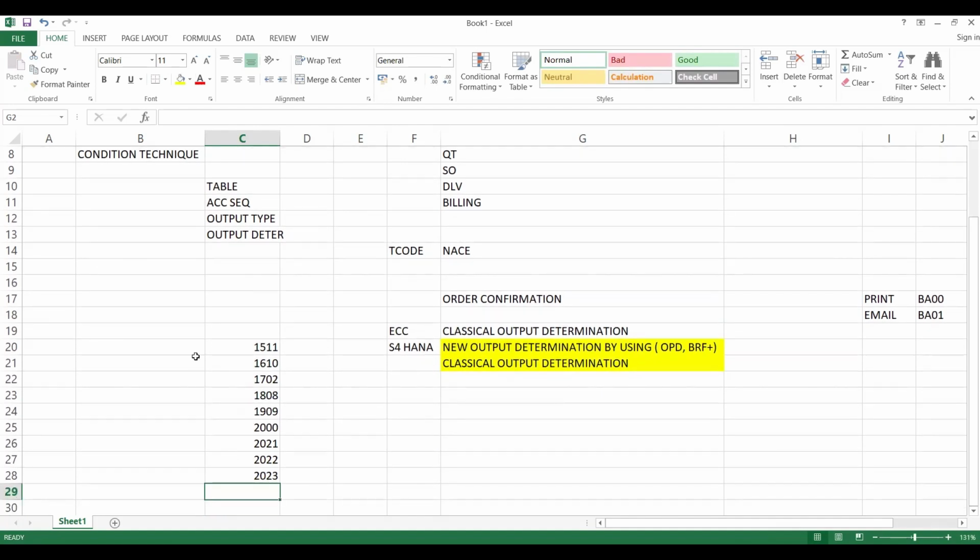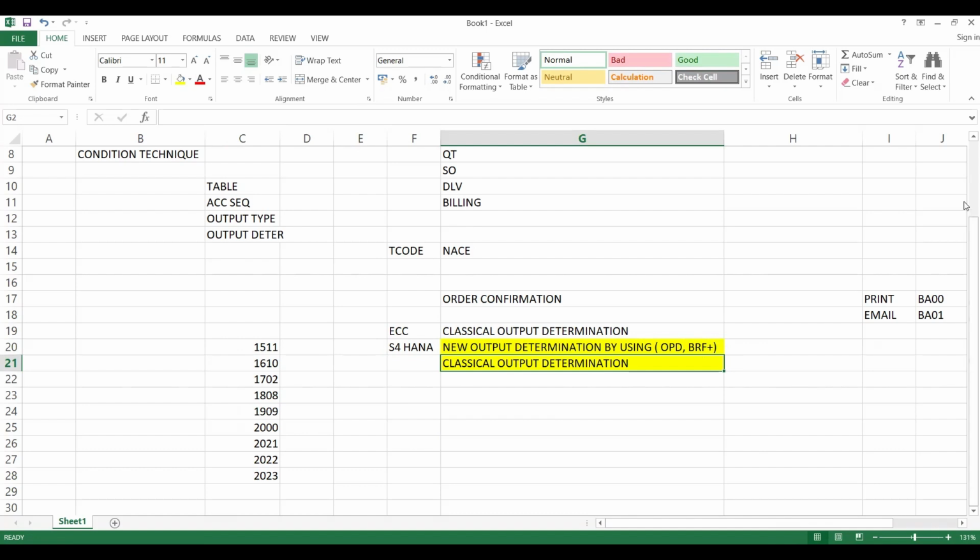All these are S4 HANA versions. Here and there, some adjustments will be there for development in terms of the medium, but from 1610 onwards, in S4 HANA both new output determination and classical output determination are available exclusively.